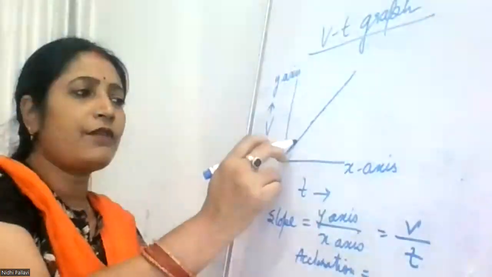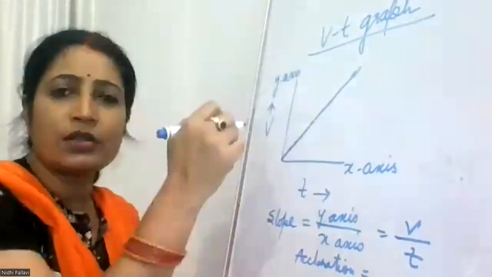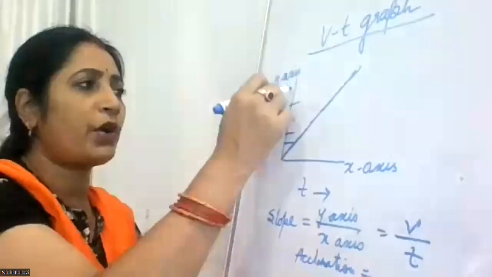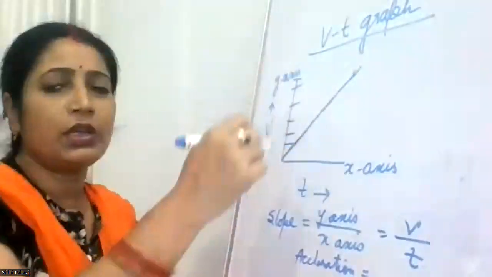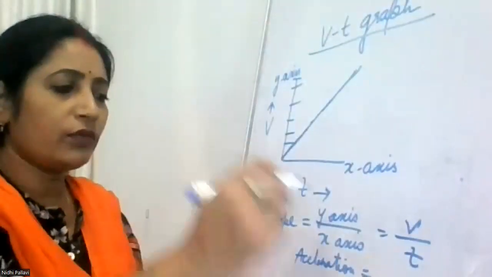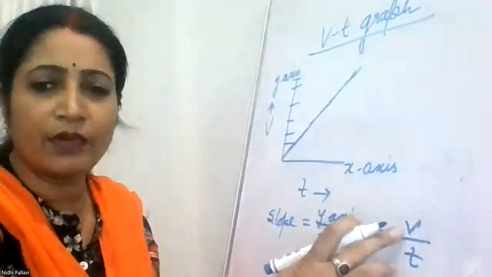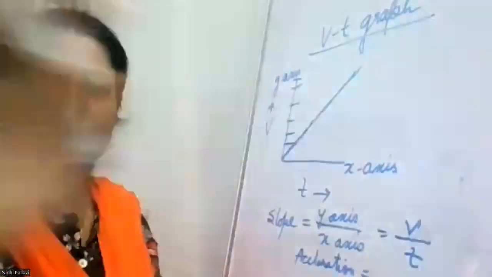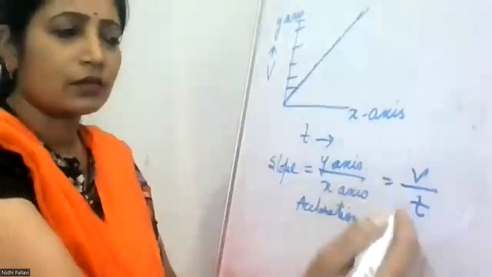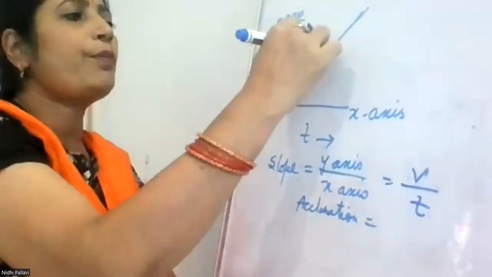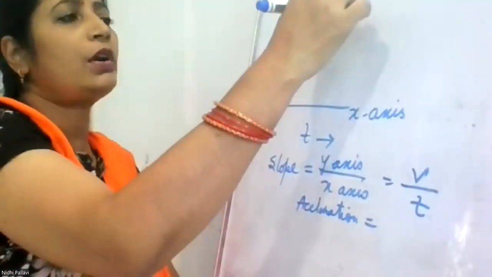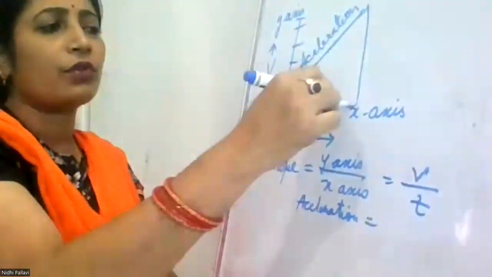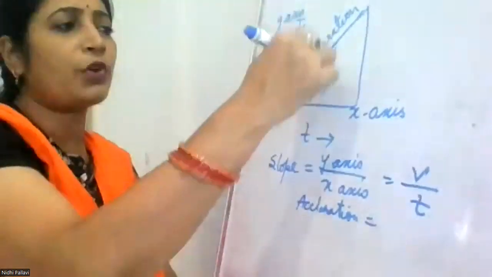When we are drawing a graph like this, it shows increase in the velocity. If we take velocity here, this point, this point, this point, so it is showing increase in the velocity. So in one way or the other, we can say it is a change in the velocity. So change in the velocity by time will give you what? Acceleration. Okay, so this slope will always give you what?